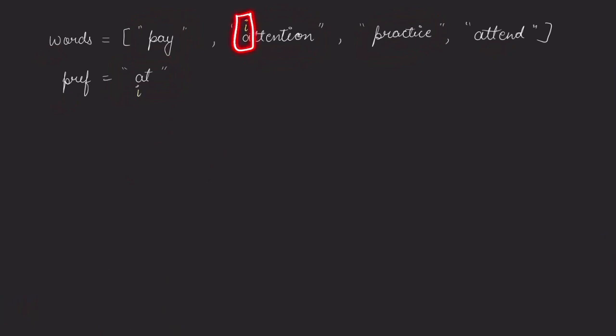Now you will see that this and this are matching, so we will move i forward. Since we are taking only one pointer over here, it will be moved in both the strings. Now we will see it is again matching, so we move i forward. So here it will come at the end and here it will come at t. Now as soon as i reaches the end of either of these two strings, we can stop. And after stopping, if i has reached the end of the prefix, then that means this string is starting with this particular string.